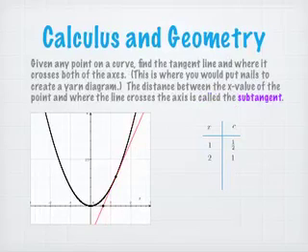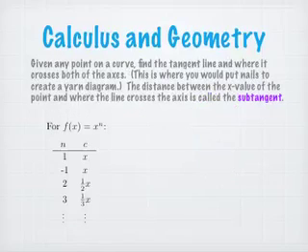Turns out that tangent line crosses the x-axis at 5/8. The distance between 5/4 and 5/8 is again 5/8. Great. So now I've got my tangent line, or sorry, I've got my subtangents. If I look for a pattern, I notice that this time my subtangent is always half of my x value. Okay, so that's the idea of a subtangent.